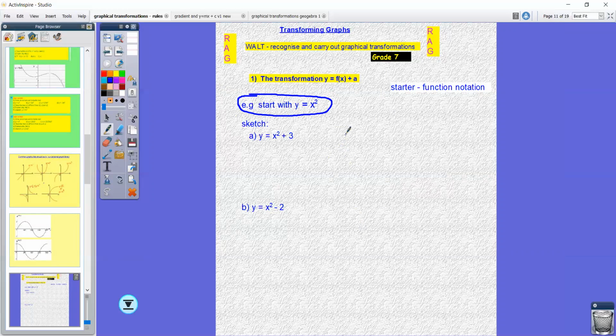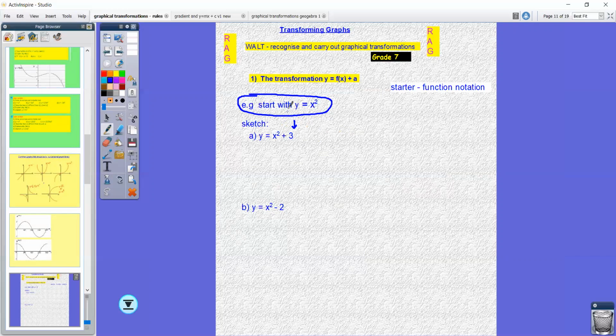So the key thing I think about here is the question I ask every time with all these transformations, and this goes through A level as well. The graph looks different in this part here, x squared plus 3. So I say, okay, what's affected first? Is it the x coordinate or the y coordinate? And the reason I say what's affected first is because the y coordinate inevitably will be affected, but what is being affected first? Is it the x or the y?